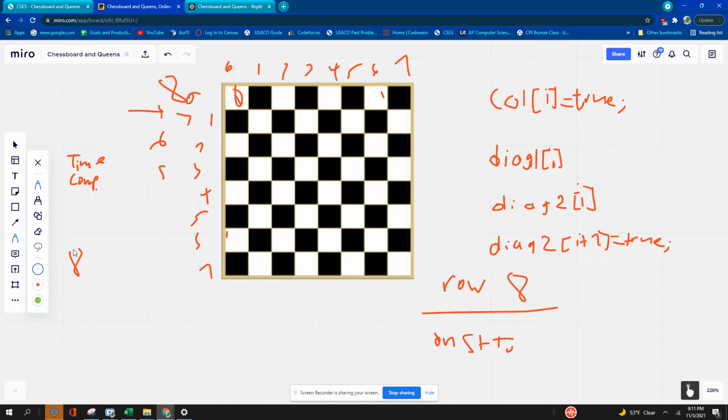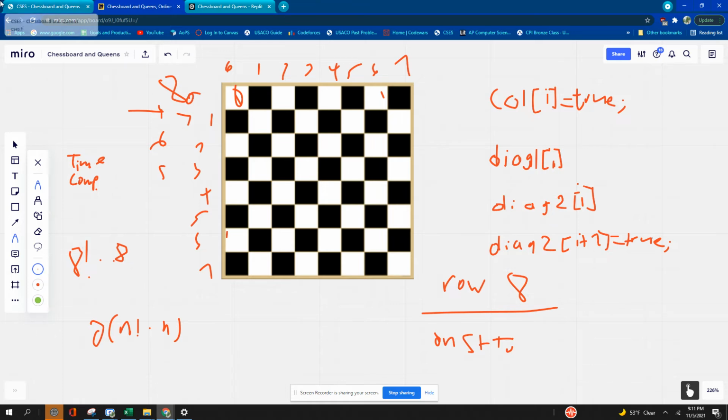So about 8 factorial ways as we linearly move through the chessboard. But then we know that we have a constant of 8 here because as we place a queen, we have to iterate through each square in that row, and there's at worst just 8 iterations. So the time complexity here is just O of n factorial times n.